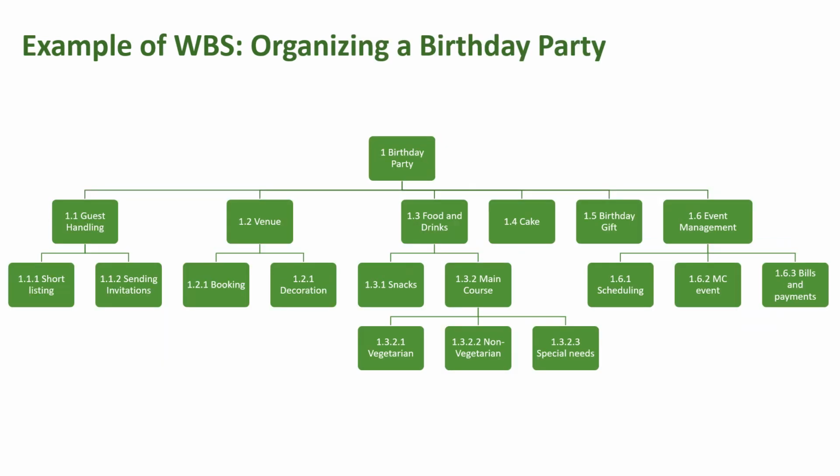Now, let's take an example of organizing a birthday party as a project. So you have to prepare a work breakdown structure for this. So we have identified a birthday party as the major deliverable. You can gather your team and brainstorm on what would be the steps and what would be required for a birthday party to be organized successfully. You can do brainstorming using sticky notes and start generating ideas and arrange them later with numbering as per headings. Now let's look at our work breakdown structure, which is done for you.